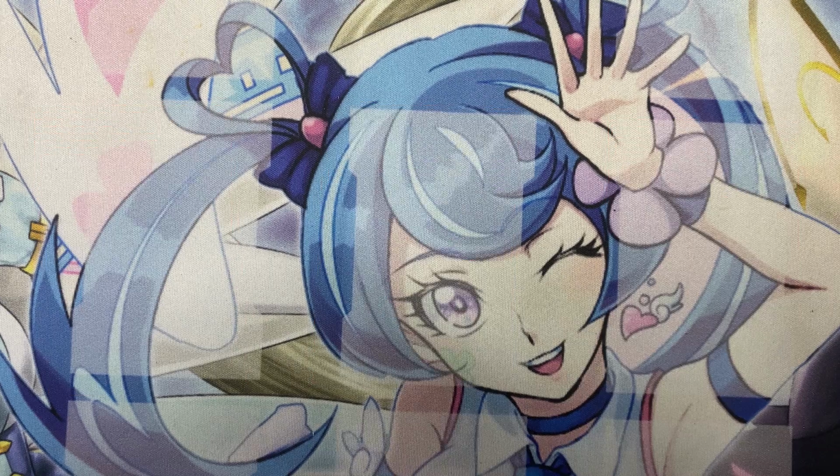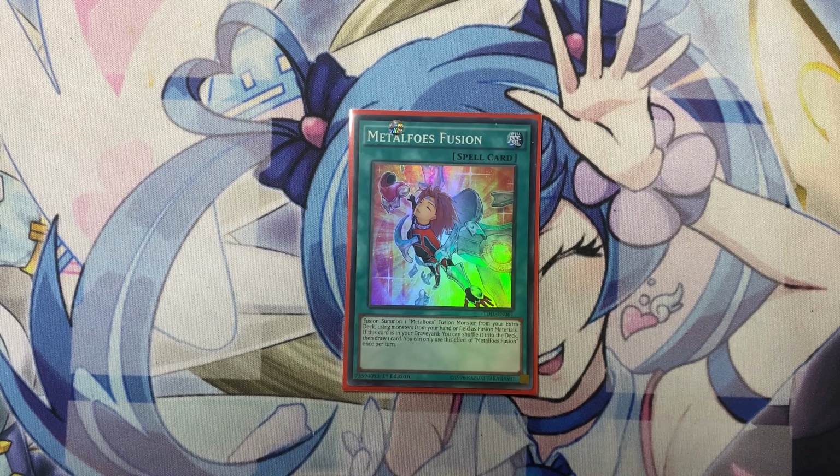And we also play 1 copy of Metal Force Fusion in order to have something to draw if you brick. So this is why I don't like giving Metal Force Fusion the option of being just the 1 card. So when I'm playing it in any type of deck with Foolish Burial Goods, I try to give it multiple purposes, so you can have the draw card and also have another card that you want to send with Metal Fusion to the graveyard and with Foolish Burial.